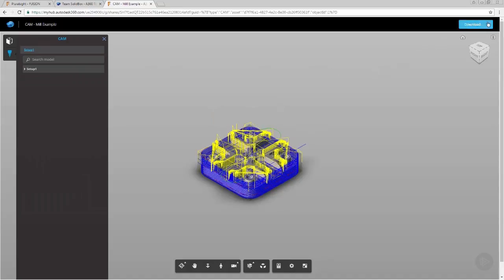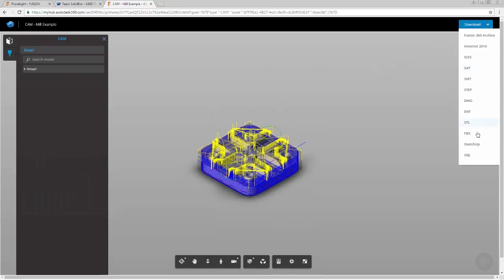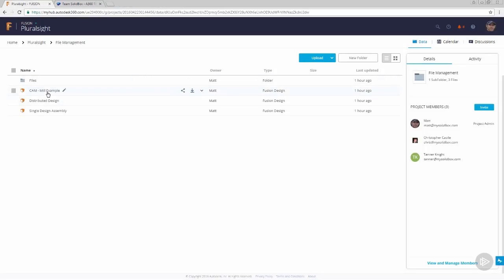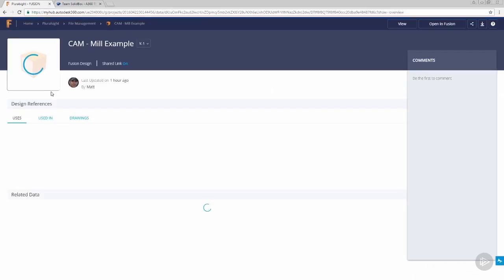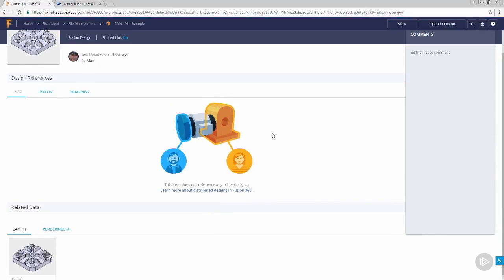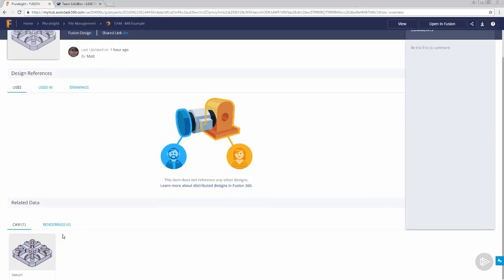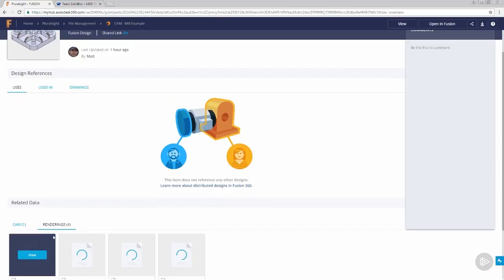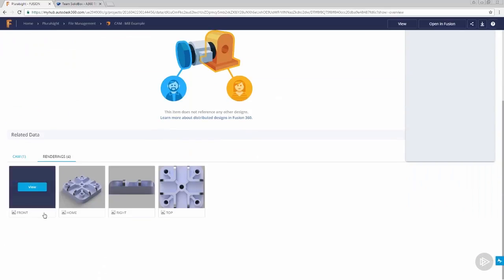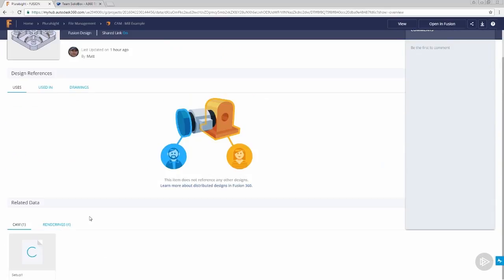If we have the option for people to download it, then they can come up here and choose which file type they want and download directly to their machine. Now, back in A360, if we click on this, we can view it directly in A360. And again, if somebody has a free A360 account, it'll give them more access to certain things, such as viewing the CAM setup, viewing any renderings that were done, looking at where references are, and again, maybe placing comments directly inside here as well. So there's a lot of great information that can be accessed and shared with A360 or even with the share links.